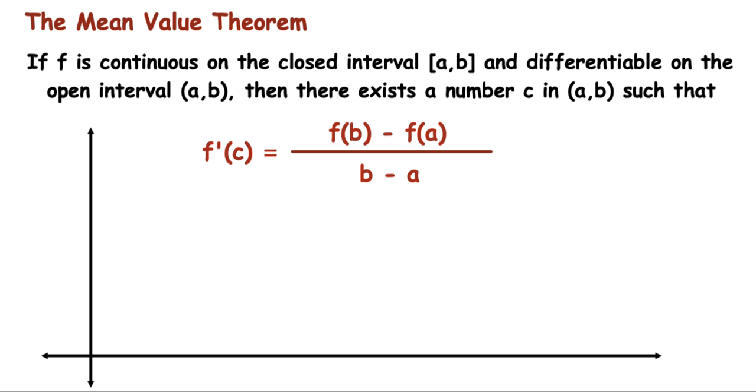Okay, the mean value theorem, or MVT, involves the derivative. It says that the derivative at c is equal to f of b minus f of a over b minus a. Now, the devil is in the details here. You have to say that the function's continuous between a and b, including the endpoints, notice the hard brackets, and that the function is differentiable or has a derivative in between a and b. If you get through those first two hurdles, then somewhere between a and b, at a place called x equals c, there's a number that satisfies this theorem.